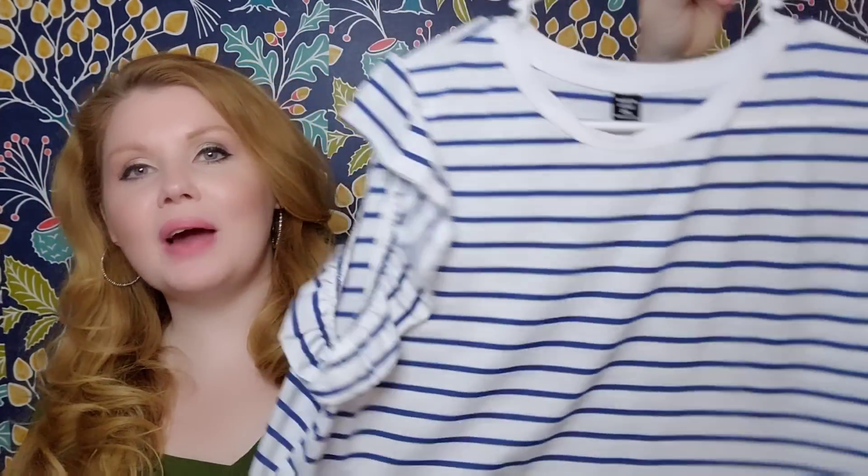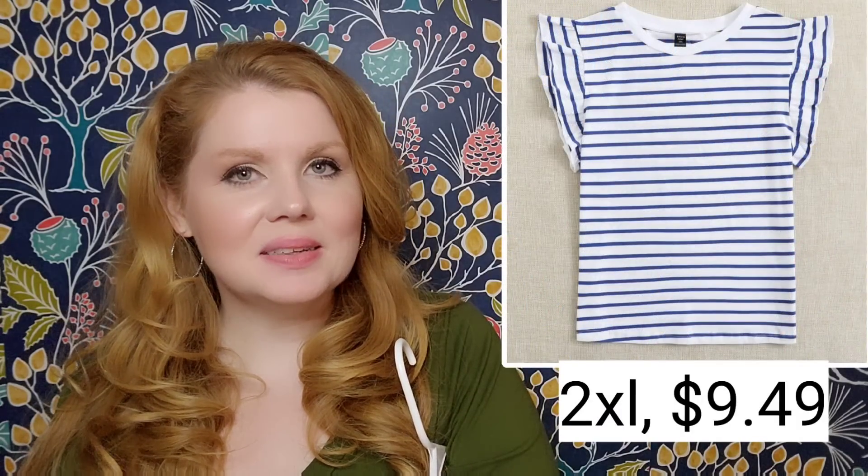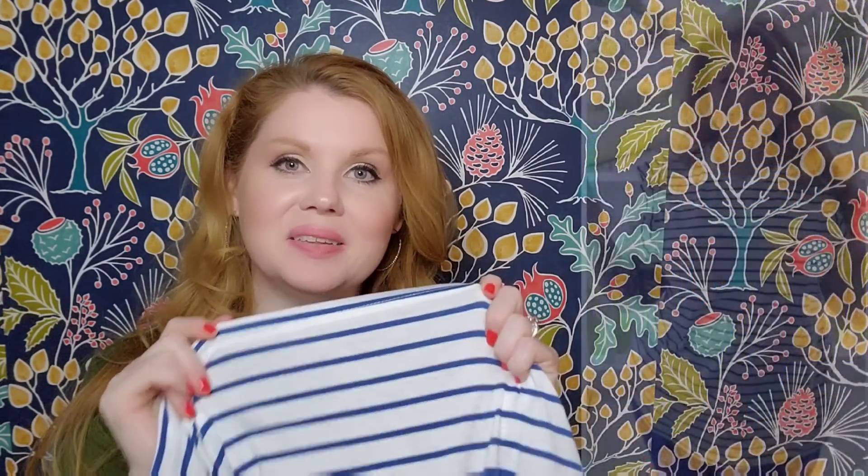Now for the next top I have this blue and white striped ruffle sleeveless tee. I went with the 2XL in this one based on the measurements. This one is not terribly stretchy — what you see is what you get — so I'm glad I went with the 2XL. It was a little bit big in the bust and waist, but with Shein, anything striped like this can go one of two ways: it can be really nice and comfortable and soft, or it can itch you half to death. I was really worried this one was going to be itchy, and when I put it on I was so glad it wasn't.